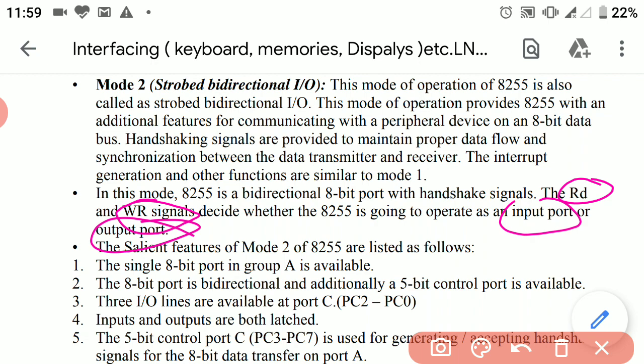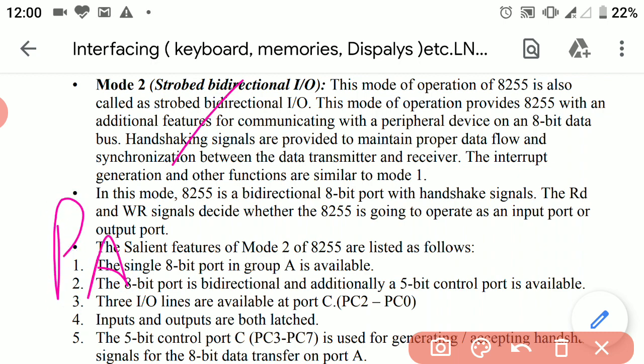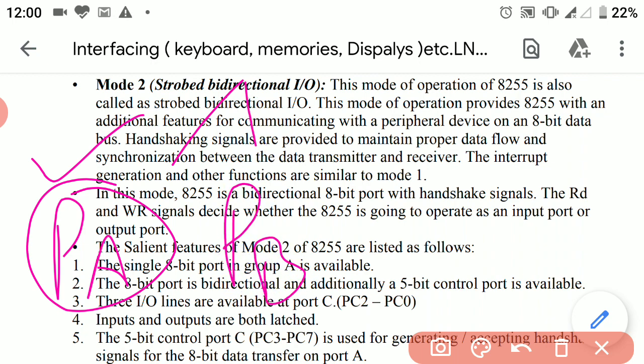Now the various salient features of this mode are, first of all, in this mode only port A is available for any data transfer. It is a bidirectional data transfer. In this mode port B is not used.